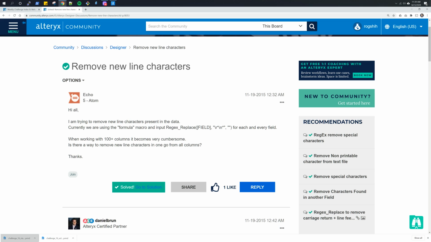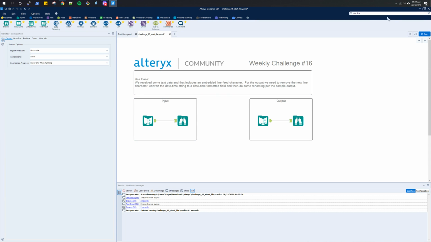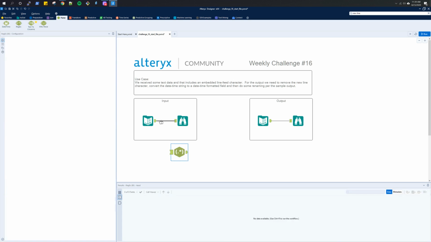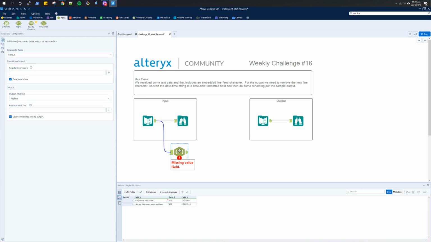Since we only have one, I might be able to regex it out. I do a regex replace of the field with a new line. Let's see how that goes. So I want to parse using a regex. Field 1. So I want to find new line.